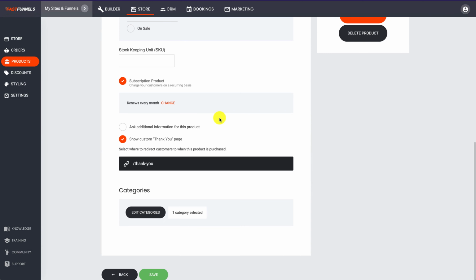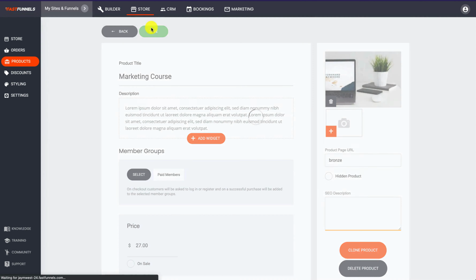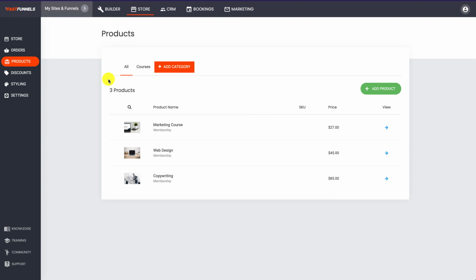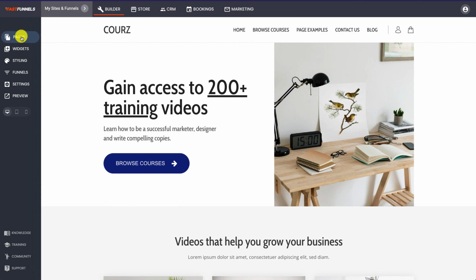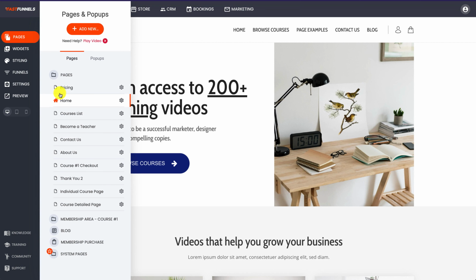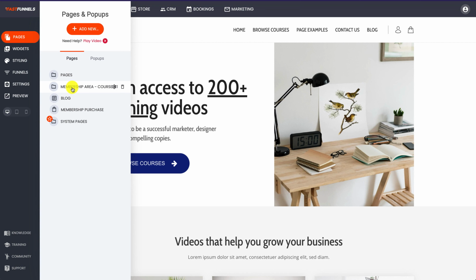So you see, it's actually very logical. It's all very, very logical. We've created a member group. We've created the product that allows someone to become a member of that group. And then we've protected our pages that we want to make as part of our membership and only given access to people in that member group. So it's a very simple process in actual fact to go and create any area like this.